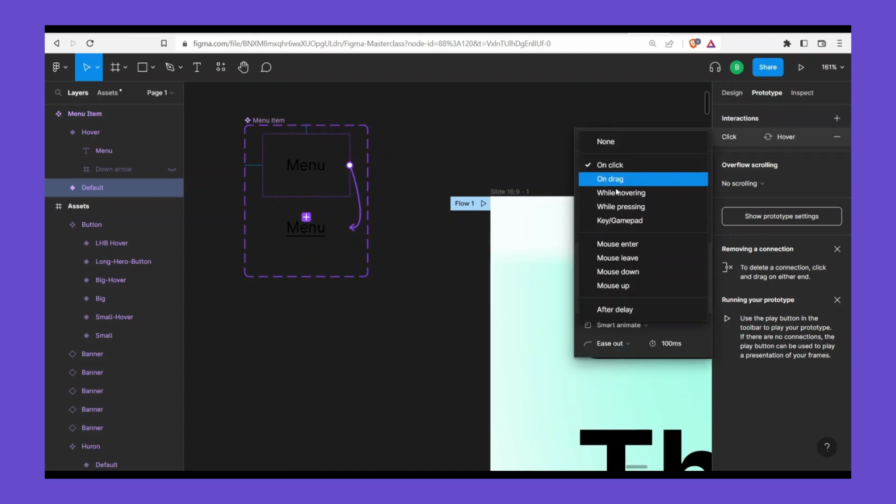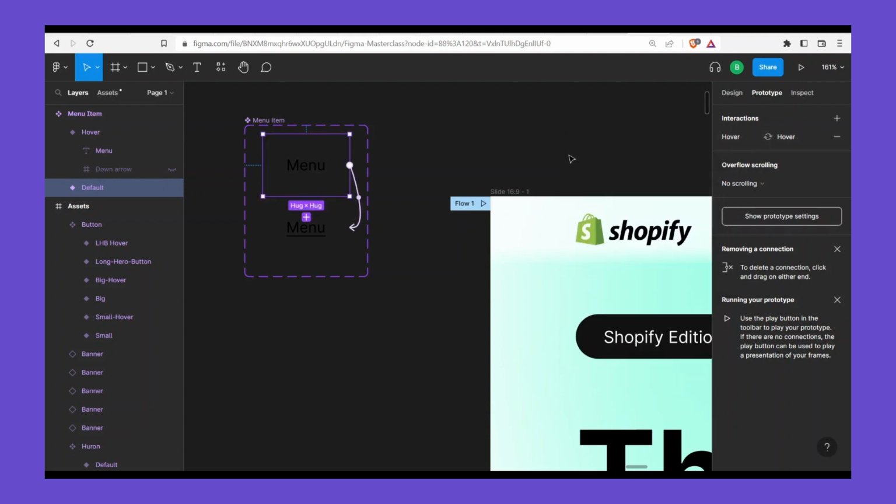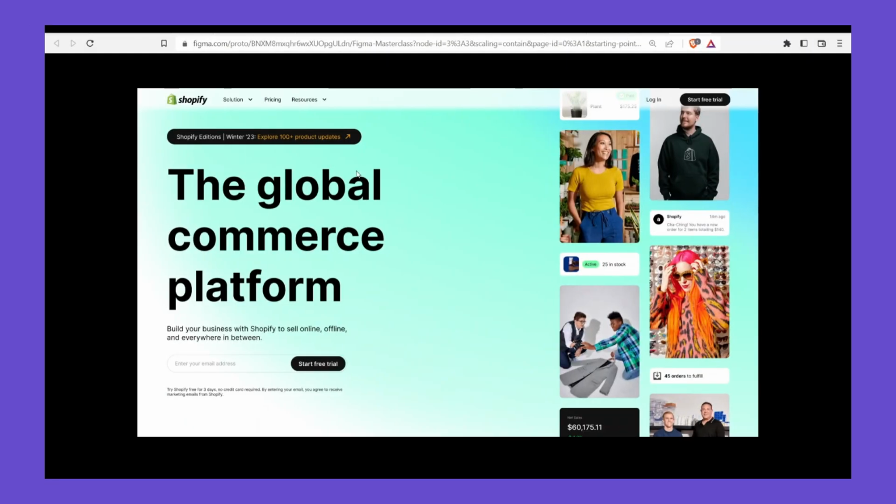So while hovering, smart animate into this second one, into the hover state. I'm going to try this out now, and things should be working real nicely right now. So you see all of that, and lastly, you can see that nice underlining effect on hover.